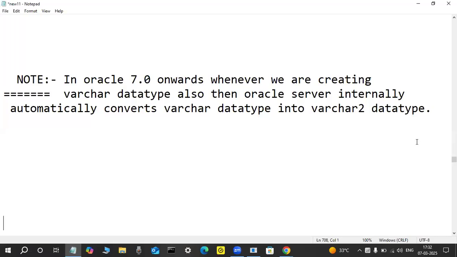But where the students fail, the first-time newcomers fail, is in one case: what is the difference between VARCHAR and VARCHAR2? When the interviewer asks, it is really confusing. Why? Because there is no difference on the memory management side. Both are the same. That's why others write articles listing two differences. What are those differences? Maybe you are guessing. What are the differences between VARCHAR and VARCHAR2?